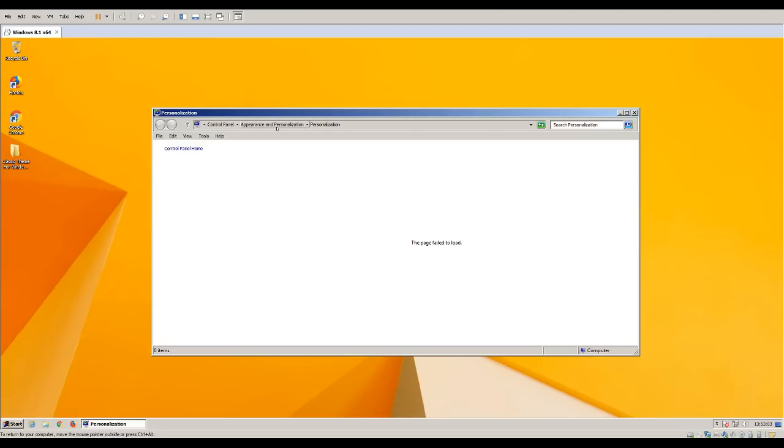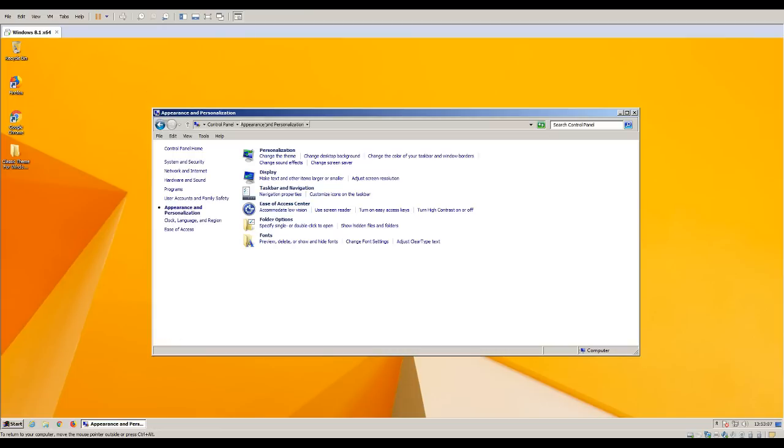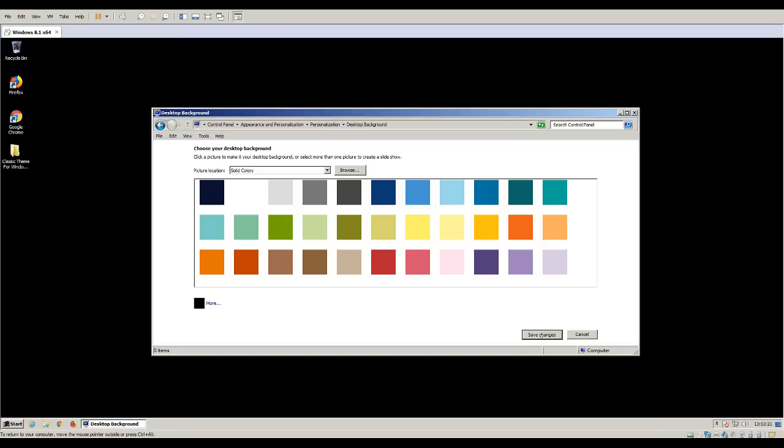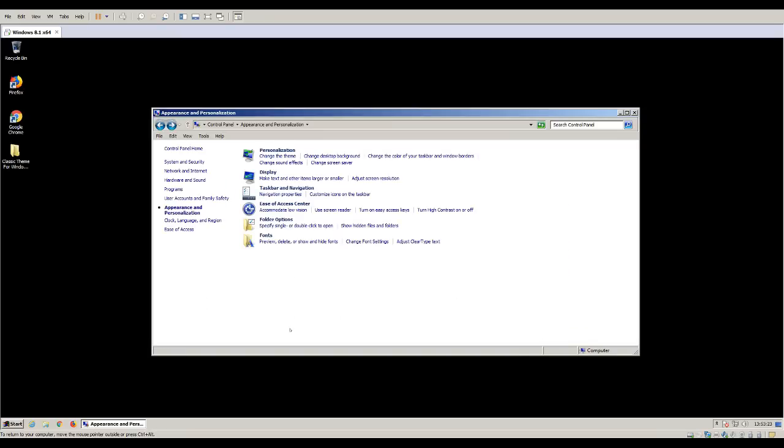However, if you click appearance and personalization from up here, if you have this option, it's not here in every version of Windows 8.1 because this is a slightly older version. The most up-to-date one has a slightly different navigation system up here, but if you can get yourself to this page, you can click change the desktop background and do it manually from in here. So let's just pick a nice solid black for maximum contrast against the taskbar.